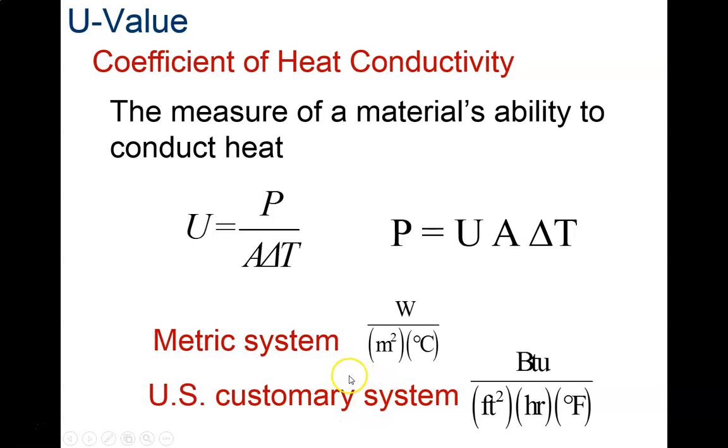Okay, so that's one way of talking about how good a wall section will transfer heat, or how good it will resist transferring heat. The other way we can look at it is through what's called the coefficient of thermal conductivity, sometimes called the U factor, and its related term, the R factor, which is very commonly used. The R factor is really common in everyday construction lingo.